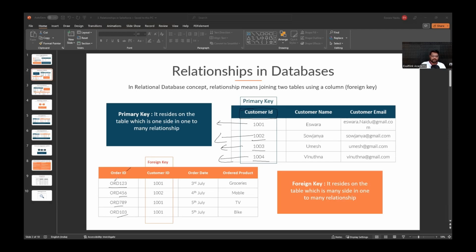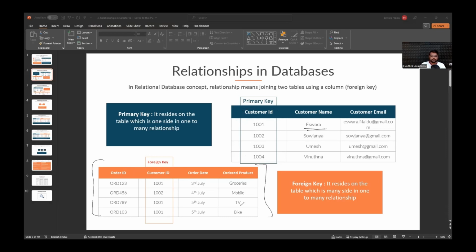But along with that, if you have to identify which customer's order it is, what we are doing is adding one more field, or one more column, named customer ID. So we are adding the customer-related IDs into this particular column. Whenever we add an order into this table, along with all other details like order ID, order date, and groceries in order product, we are adding the order customer ID as well.